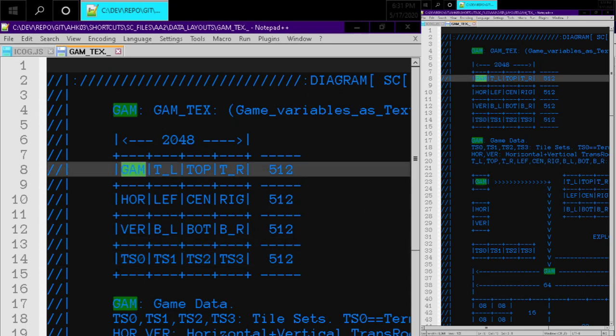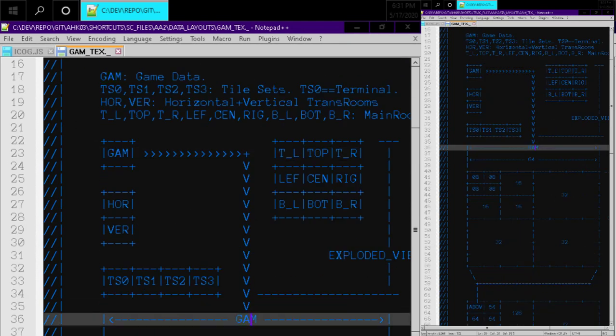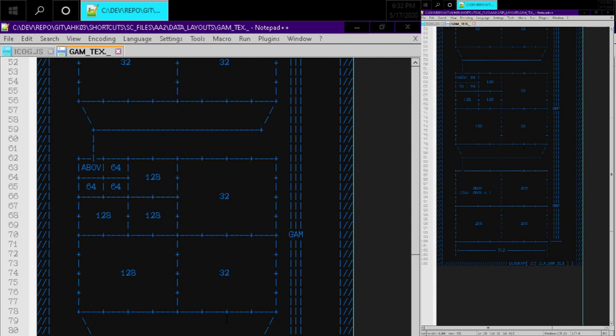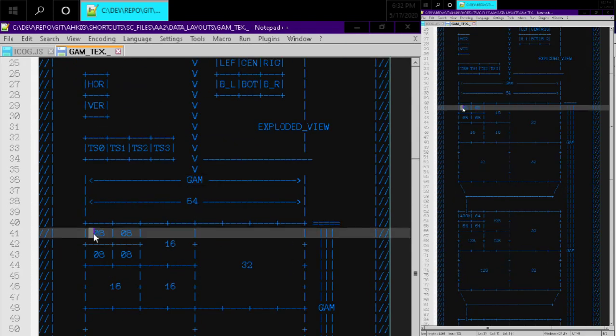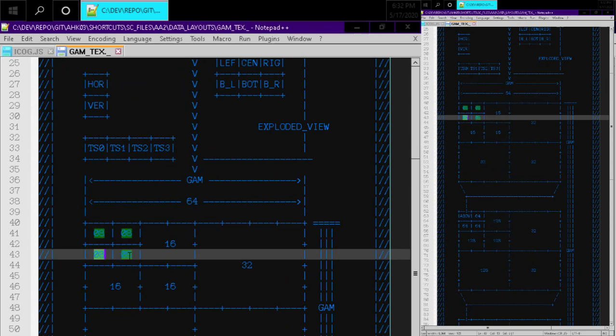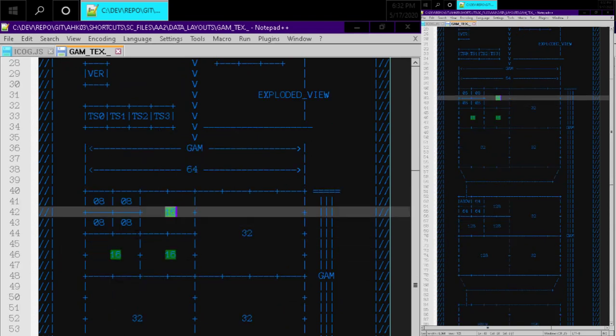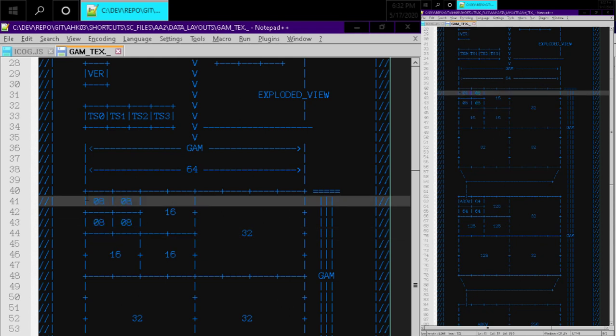So GAM here is for game data. You see this little arrow down here, it goes to GAM for the game data, and, whoa, look at all that. Basically what we're going to do is subdivide everything into chunks, starting at a chunk of 8 pixels by 8 pixels. And we will have, these are general use, I don't know what I'm going to use them for. Then I'm also going to have these 3 areas of 16 by 16. I might just want to make this chunk completely linear.